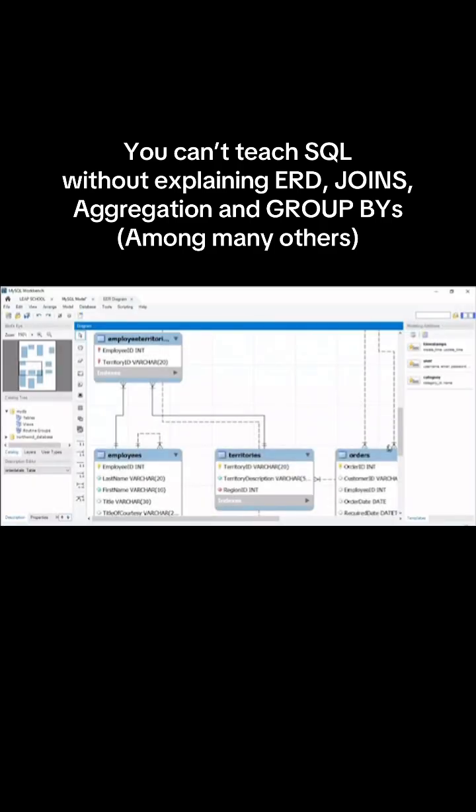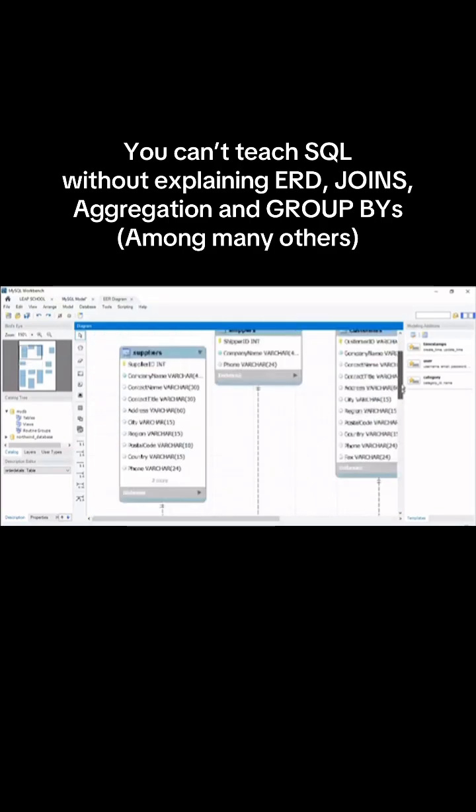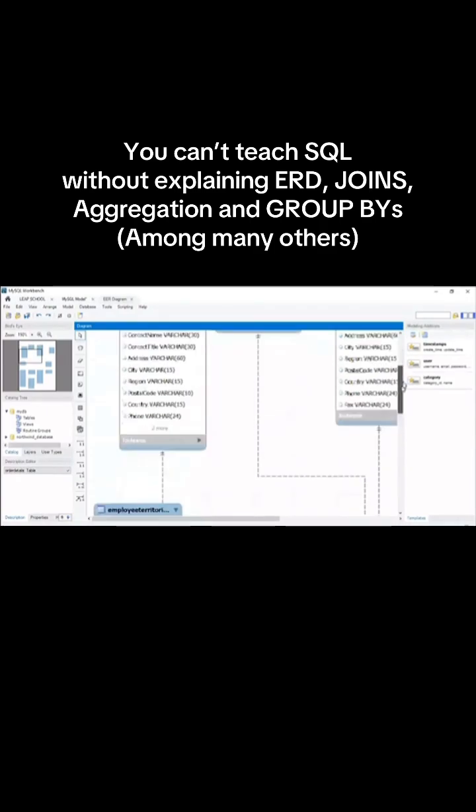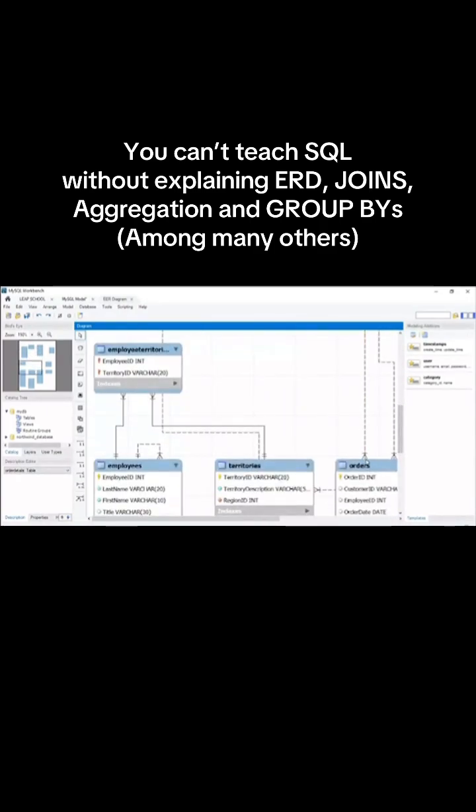If you want to interpret this relationship between the orders table and the shippers table, we'll see that it has a one, that is one shipping company, linked to many orders, which makes sense in a business sense, because many orders are sent through different shipping companies, and one shipping company processes many orders, right?